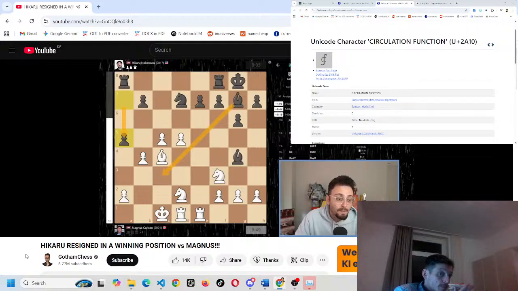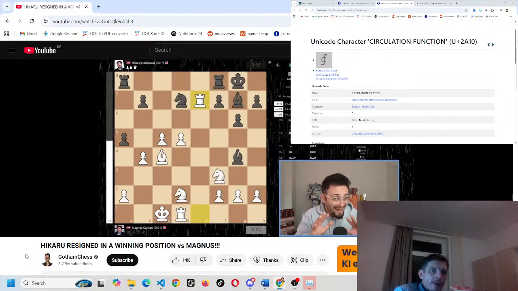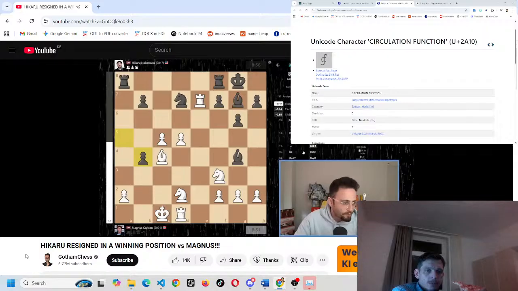But Magnus misses the idea. He plays rook takes c7. But he's Magnus, damn it. He's got an idea of his own. And my guy, Magnus Carlsen, the idea he plays here is so nasty. The point is, black is going to take on b4, opening up all of these active lines for his pieces. Now Magnus plays h3, and this is the idea. Bishop takes f3. Obviously, you just take back. Black goes here, right? No. Bishop takes f3. Magnus Carlsen plays rook takes d7.